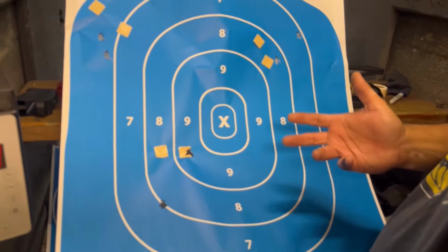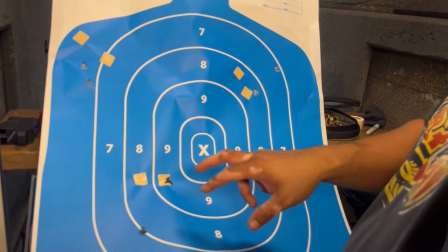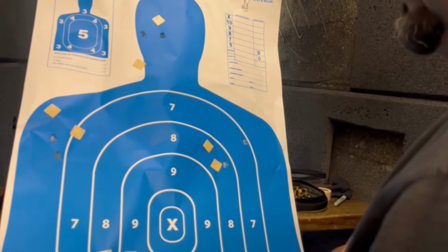I'm satisfied not having a lot of time with that gun, probably less than 100 rounds. With more training, I know these doubles can get even more accurate than that. Pretty nice shooting, really soft.